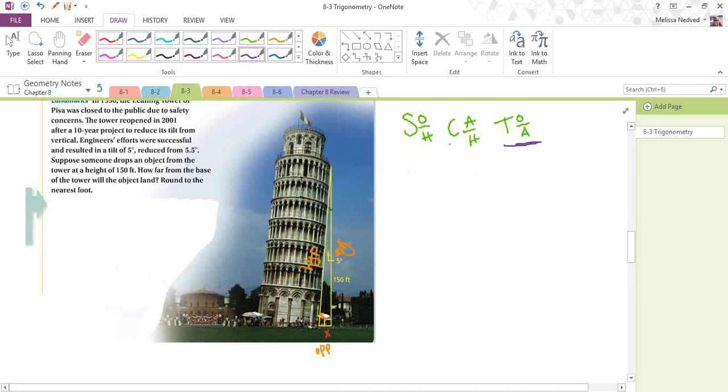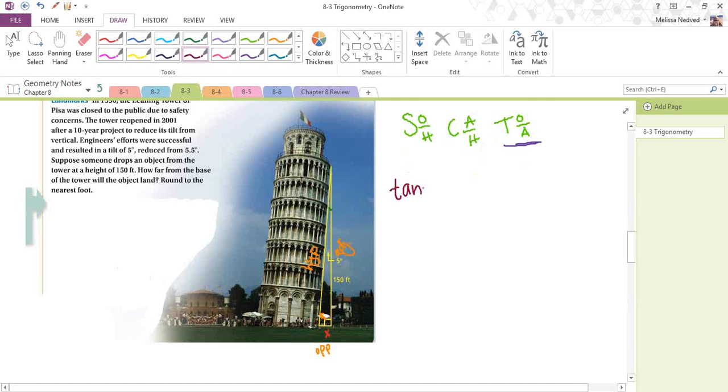A lot of you said cosine. Good start, because we do have adjacent, but I'm not looking for the hypotenuse. I don't care anything about the hypotenuse. I care about finding the side opposite. Okay, so good. So set up this picture, do this every time. You might need to write down SOHCAHTOA every time to identify which trig function you're going to need to use. So we're picking tangent. Now let's set up our tangent equation just like we did in the previous problems.